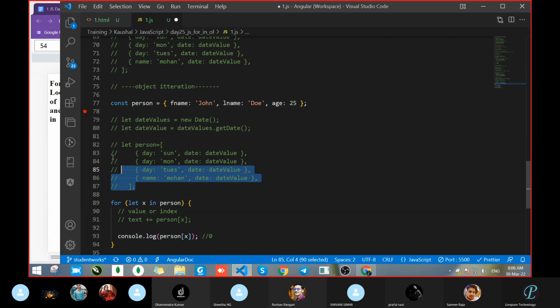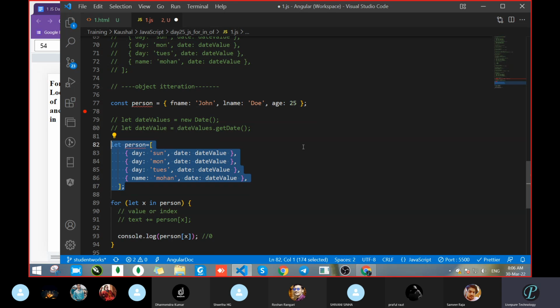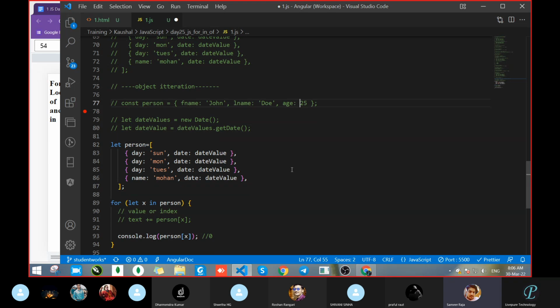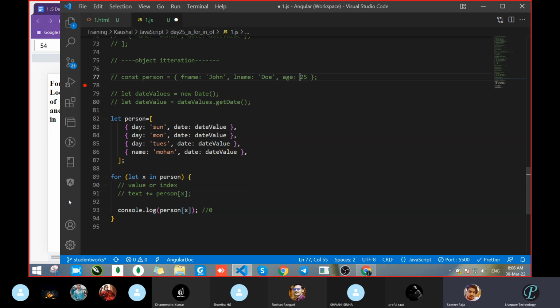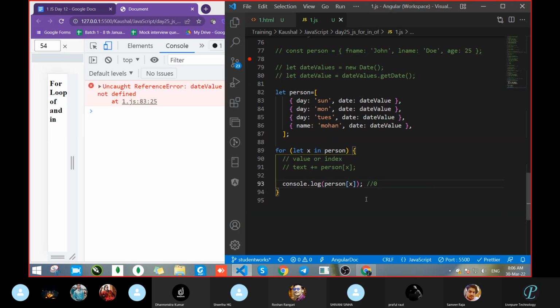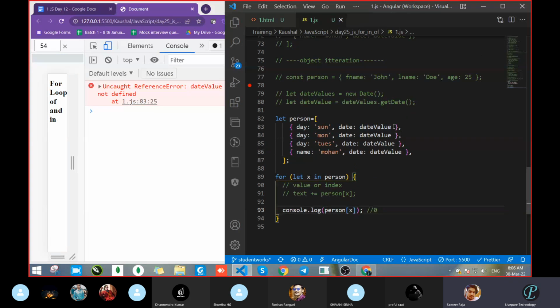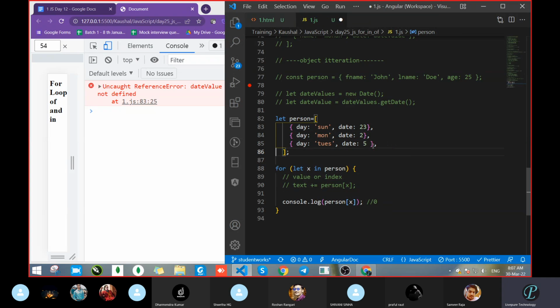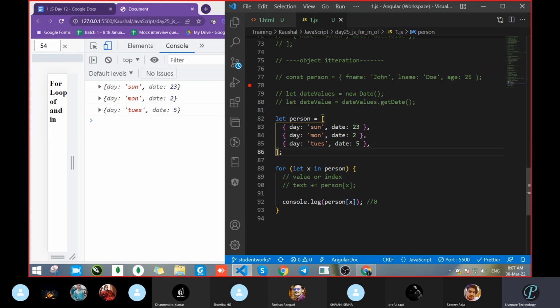If we have to iterate, let's see this structure. Wait 1 second. Yeah, okay. So when we iterate this line of code, what will we get? Let's see. Why is it giving an error? The date one is giving an error. Let it be. Right here, date is 25. And right here, date is 2. Right here, date is 5. Let it be 3 data only. Now, what do I want to print? Now it printed your complete object. Is this correct or not?